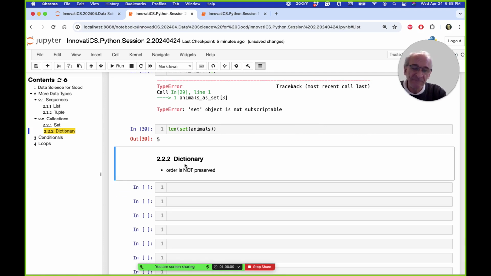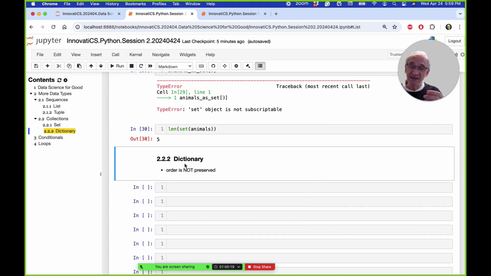What's a dictionary? Well, they come in pairs. The order's not preserved. Python is all about dictionaries, internally, but also you should use them.